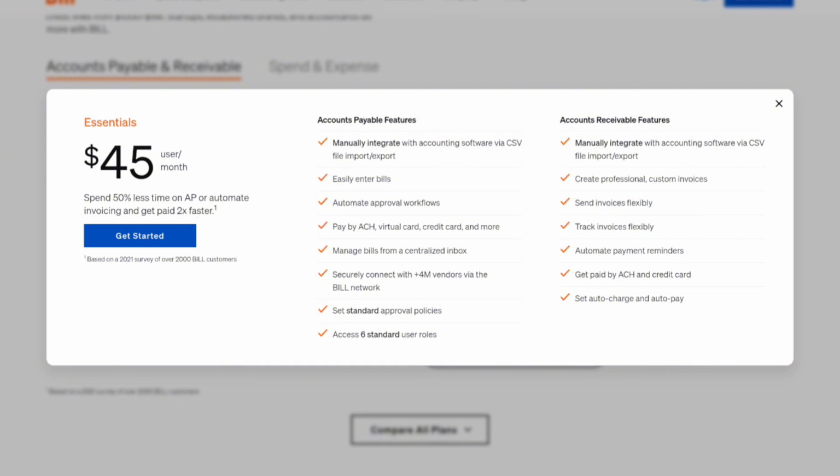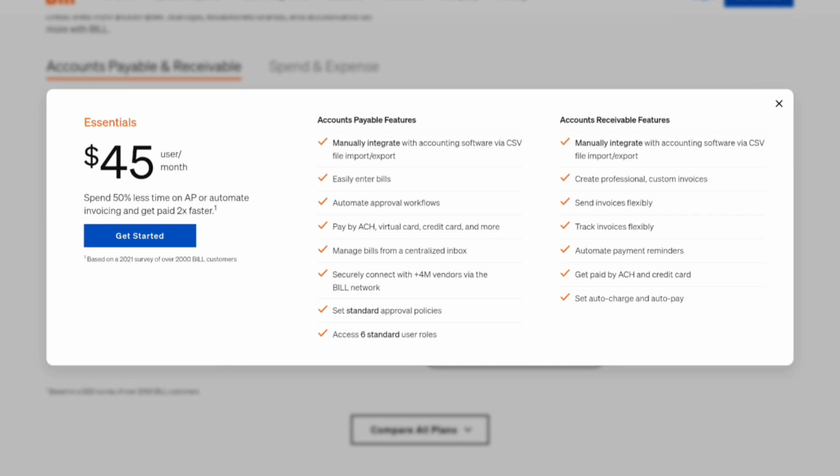AI-powered data entry extracts invoice details for you. No more manual entry, no more typos. It's just smooth transactions. Improve cash flow management. Track all your payments in one place. No more guessing when that invoice will be paid. Secure and compliant. Bill.com protects your business from fraud and keeps detailed audit trails so you stay compliant without extra effort. Work from anywhere. Cloud-based, check. Mobile-friendly, check. Manage payments anytime, anywhere. Integrates with accounting software. Syncs seamlessly with QuickBooks, Xero, NetSuite, and more, so your books stay accurate without extra work.